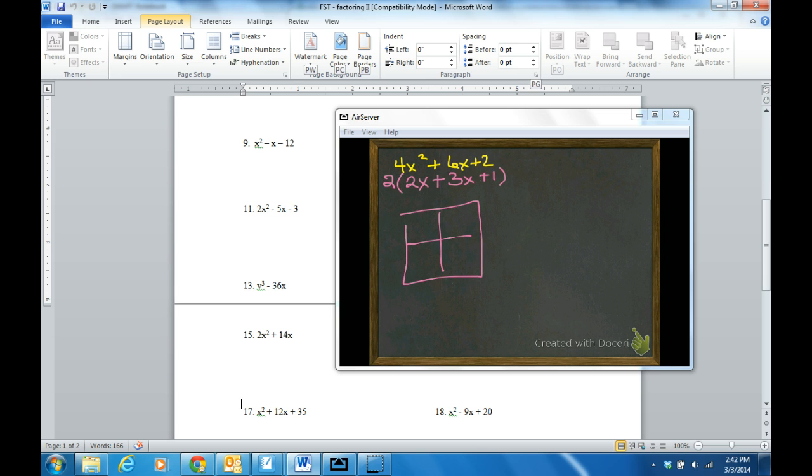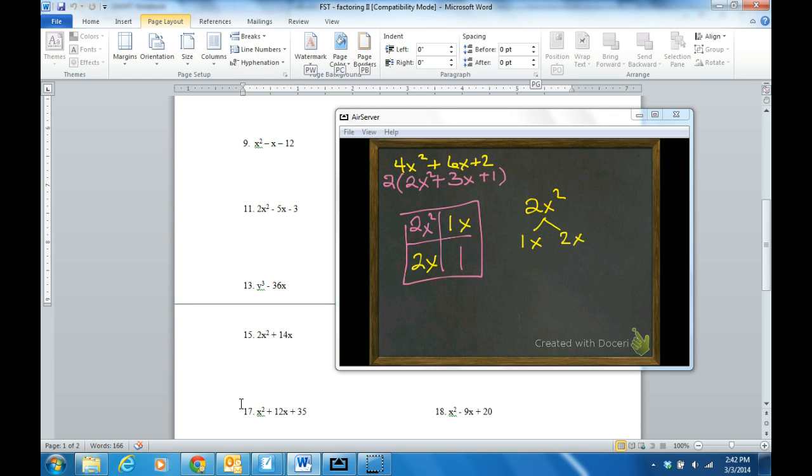So now we're going to put a 2x squared right here, right? What goes in the bottom right? A 1. So if I'm multiplying those out, you get 2x squared, and that's really a lot easier to factor because it's small. So what are my possible factors? That's my only possibilities, right?